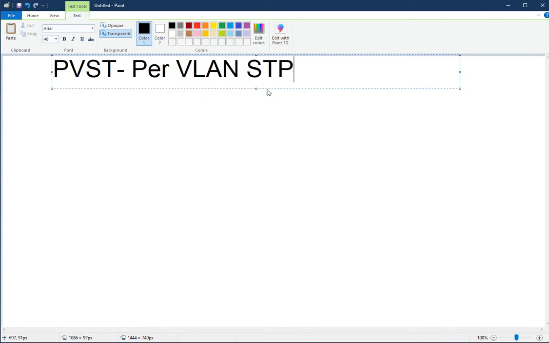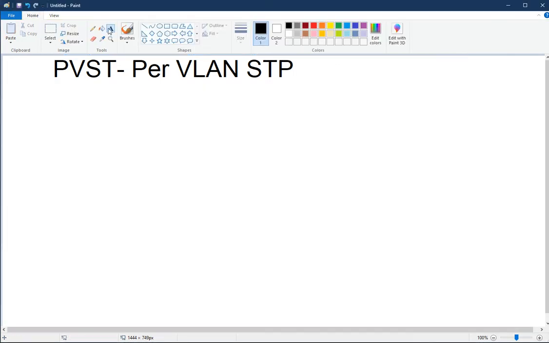So STP was not sufficient for multiple VLANs, and Cisco decided to create PVST. That is used if we have multiple VLANs, and for every VLAN we have a different instance of STP. So this is called PVST, per VLAN STP.